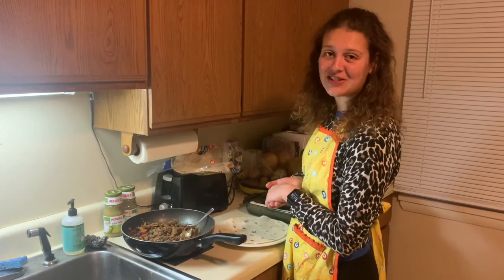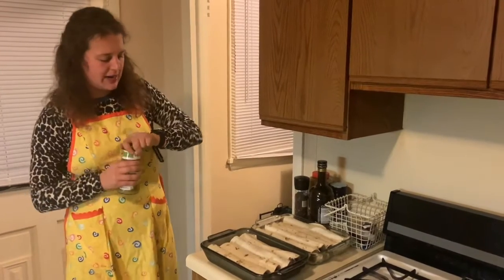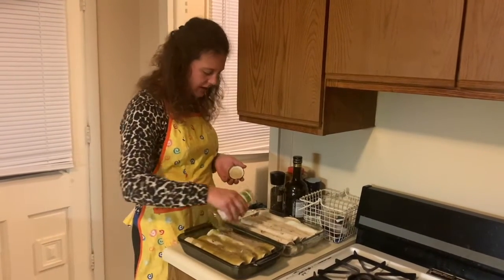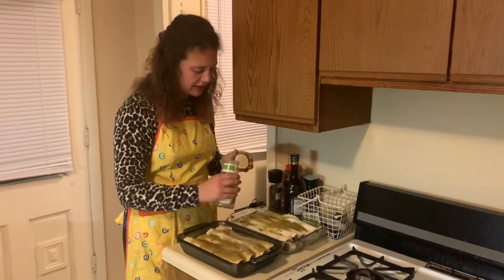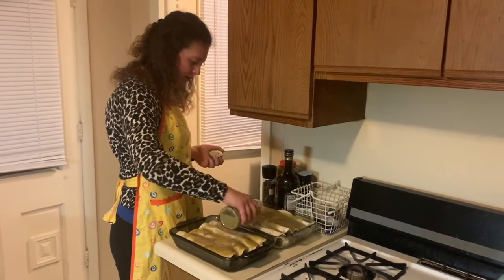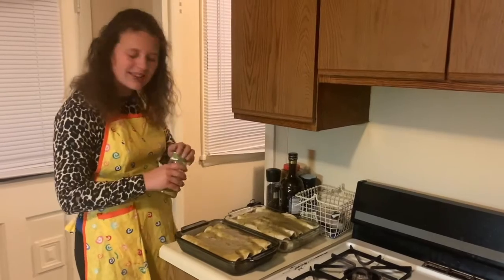You should have about somewhere between eight and ten enchiladas. So I packed the little guys into the baking pans, whatever you want to call them. Now we are going to cover them with the green salsa, or tomatillo salsa. If you're Chrissy Teigen, maybe you made your own — I did not do that. You want to give them a good coating, make sure it's kind of covering. There's some on the bottom of each pan too, and that's why I suggested two jars if you're doing two pans because it takes a little bit to get it all in there.